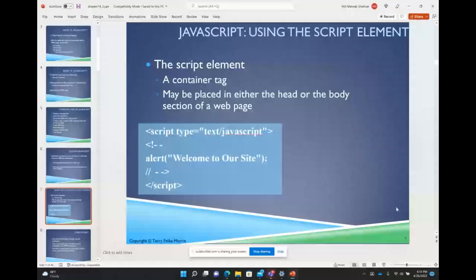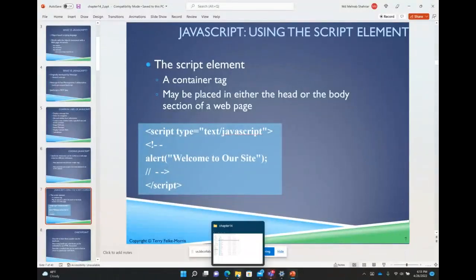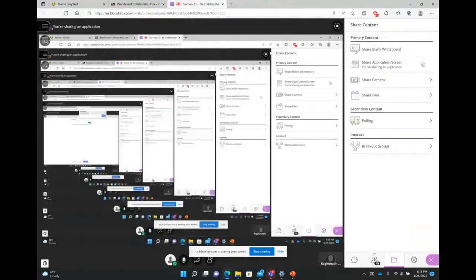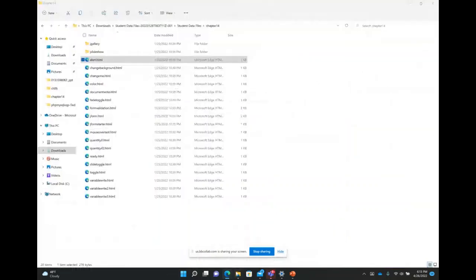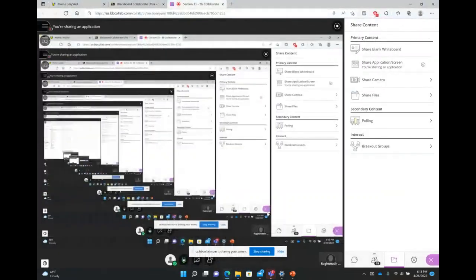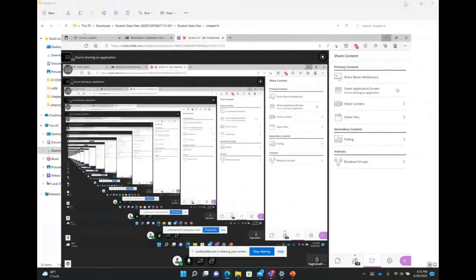Okay, so as we said, one of the common uses of JavaScript is, suppose you want to display a message box. We'll show one example here. Okay, so let's go, and I will attach all these documents. Very carefully look at this one.